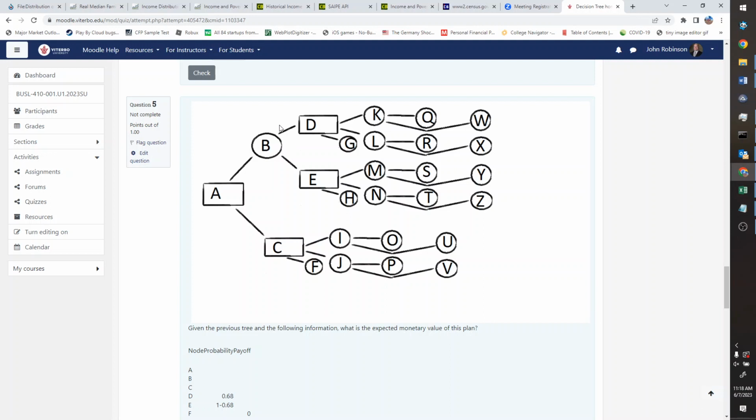Whereas when the universe decides, it doesn't always turn out that the market research comes back favorable. Sometimes it's unfavorable, and there are probabilities that this happens versus probabilities that this happens. And so the universe will decide which of these two outcomes, but it won't be a choice based on the maximum outcome. It will be a probability-weighted result. So I'll show you how to do the math for that. But yeah, let's go ahead and get started.